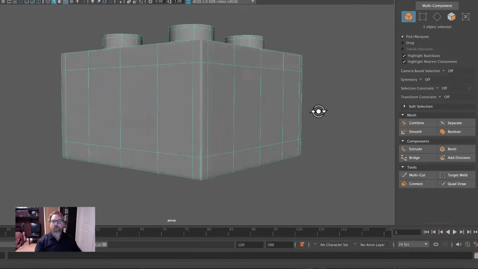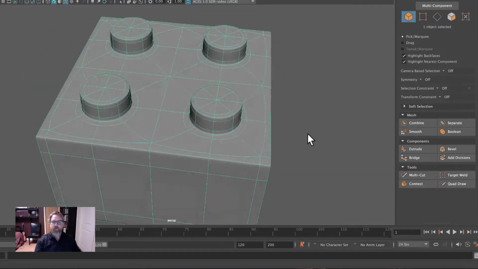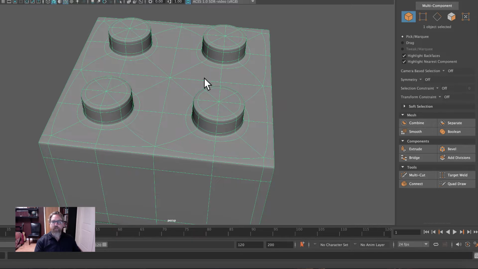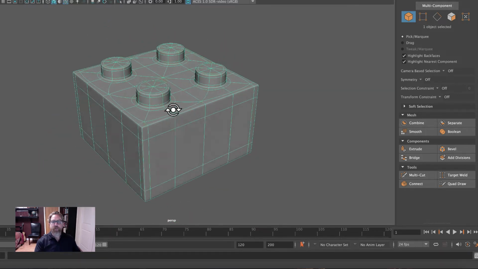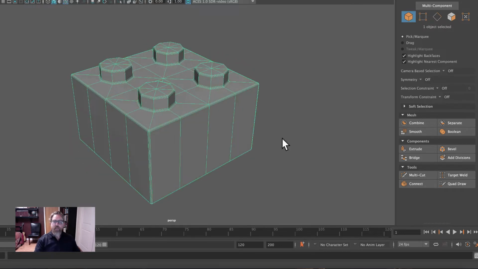And remember, our overarching goal is to make sure that everything is 4-sided. We've got some tris on the top, but once we subdivide this, those will be quads on the top as well. So here is the actual shape, and you'll want to save this. Definitely save this version. When we're using dynamics later on, it's better to use a simple version that hasn't been subdivided.